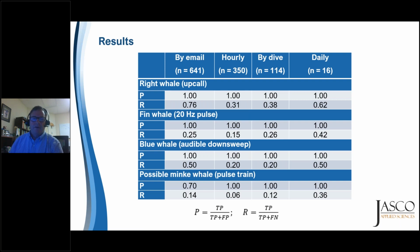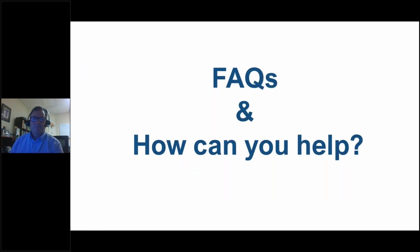And I think there are some reasons for that. One of the reasons is our focus on precision. And the second thing is we were doing some things during the trial associated with self noise, and there are certainly improvements we could make related to self noise and how to handle that. Since then we've made some improvements, and I think if we went to sea today and repeated the same trial, we would get much better results on the recall side. So we're pretty pleased with this, and this is documented in a paper. I'll provide you the reference here in a few seconds.